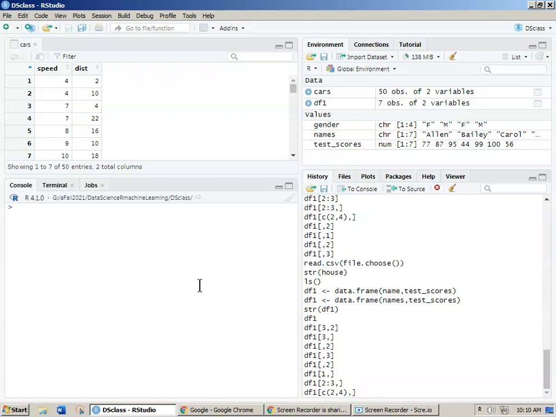Someone's going to give us some data, and we have to put it in here and work with it. So how do we do that?